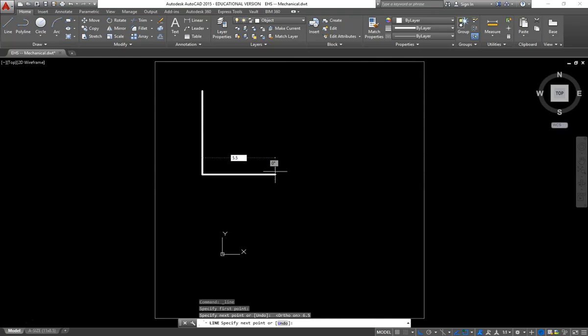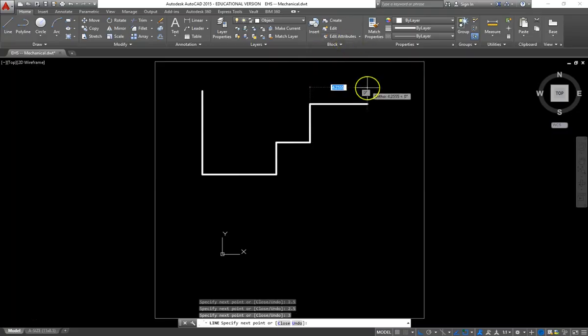So I will type 5.5 and press enter. My next line is horizontal. My line command is still active, so I will drag my mouse to the right, and that line is 2.5. And my last line on this side of the drawing will be at 3 inches. So I'm going to press 3, enter.